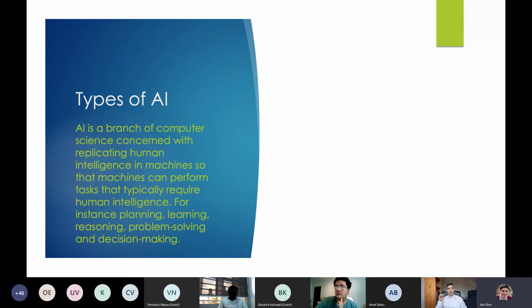Okay, but if we start with AI as a branch of computer science concerned with replicating human intelligence in machines so that those machines can perform tasks that typically require a human intelligence, for instance, planning, learning, reasoning, problem solving, and decision making.